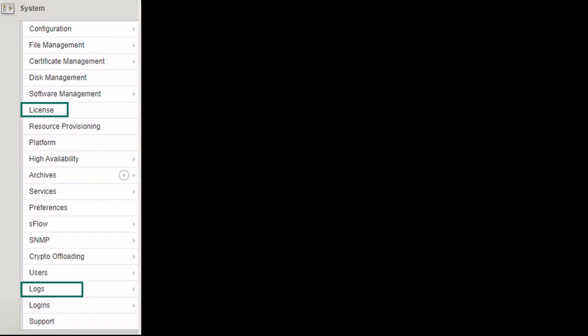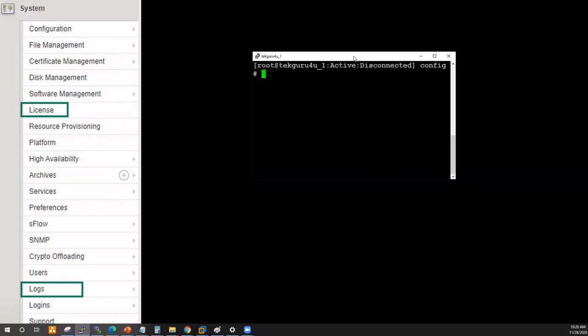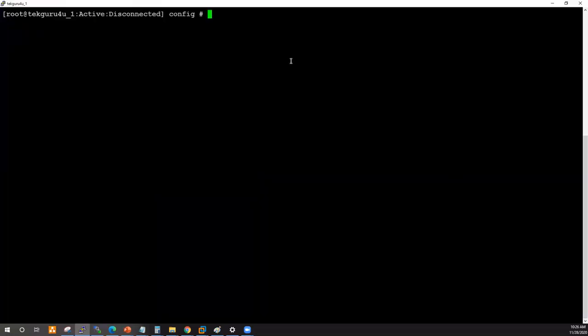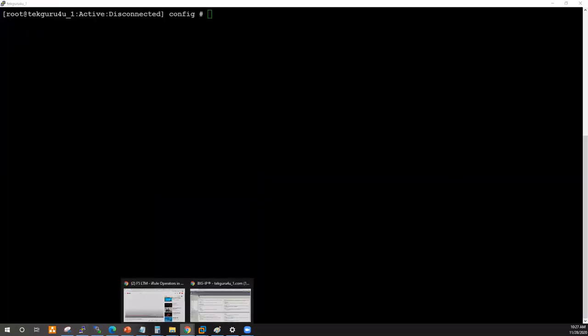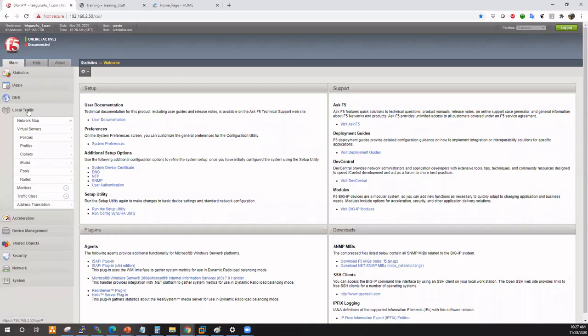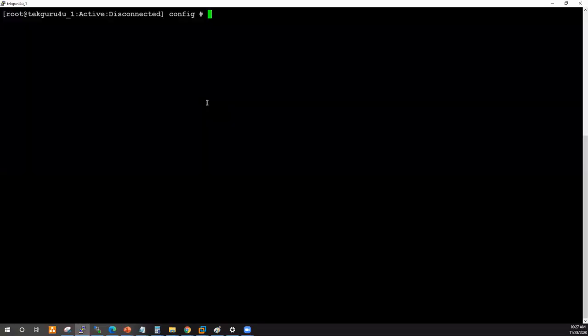Now let me take you to the CLI and let's see a couple of CLI commands. I think it's better to zoom in, otherwise you will not see the CLI properly. So I will switch the screen. We are here in LTM in your mind. You want to see something in LTM, in virtual server. Suppose you want to see the configuration. Then for configuration, you have to say list. Then you want to see something of virtual server, so you know virtual server is under LTM. One more thing.